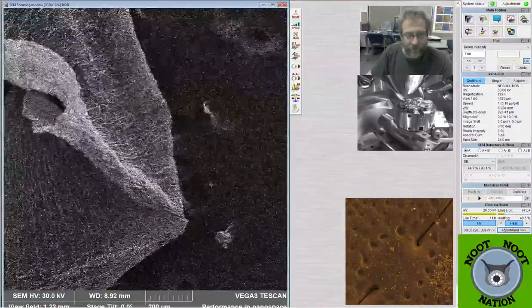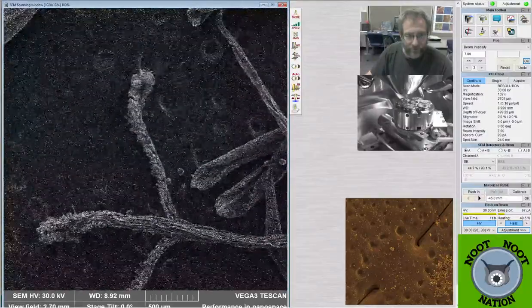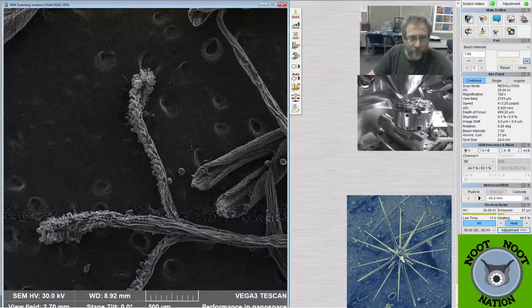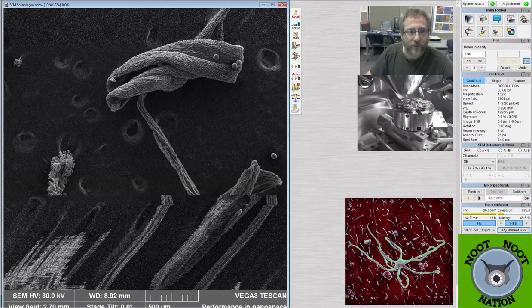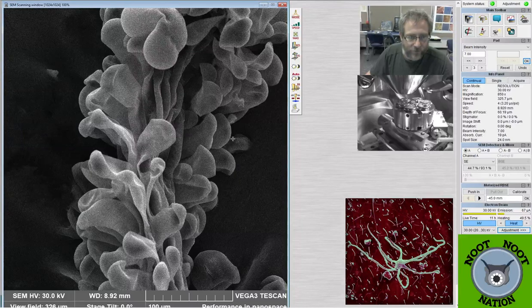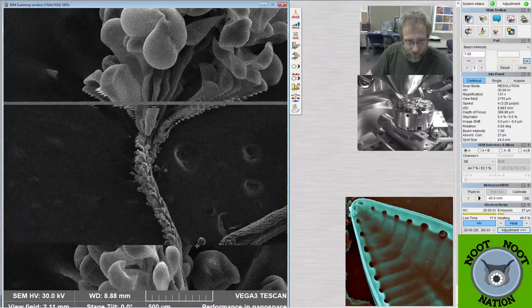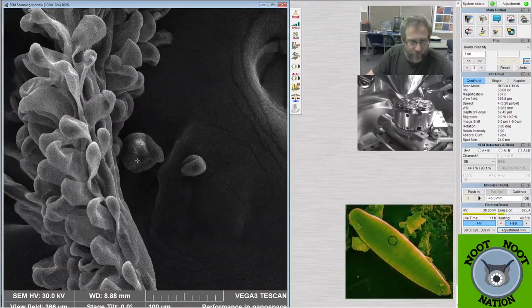And we were looking at the actual pollen grains earlier from it, and these are the anthers, and these are the pollen grains in here. So if I change the beam, you can actually see them. That's the part that produces the pollen right here. And there's some pollen grains. Got some images of those as well. You can zoom in and look at some of this if you'd like. These are the cells associated with the anther, which is the part of the plant that makes the pollen. And then that's some pollen right there in the background. This stuff right here is pollen from it.